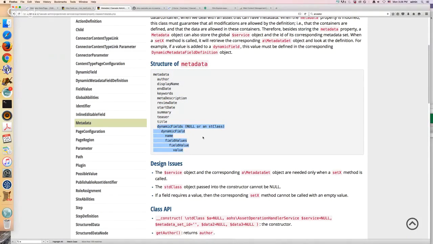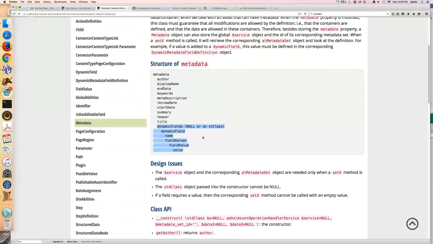Now I want to go back to the dichotomy of definition and container. If you don't know what I'm talking about, let me just recap. When you work with metadata and metadata set on the one hand, and structured data and data definition on the other, you need to worry about the so-called definition-container dichotomy.